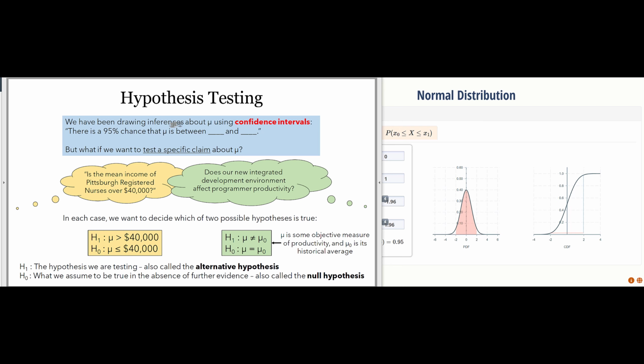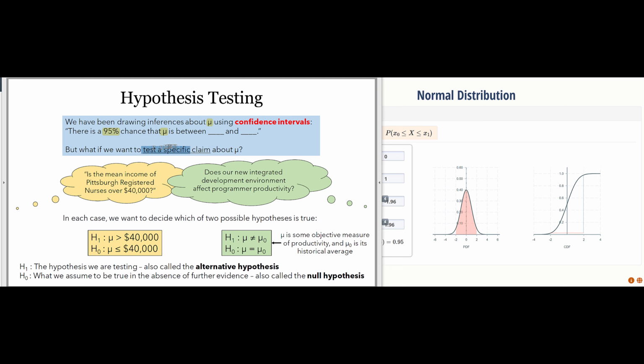So, we have been drawing inferences about population means based on confidence intervals. In the case of how much money Pittsburghers have been spending on internet purchases, we were able to say things like, based on our sample, there's a 95% chance that the true mean of the amount of money that Pittsburghers spend on the internet is between some low end and some high end of some interval. And of course, we can narrow that interval by increasing our sample size. We can also, in a less satisfying way, narrow our bounds around the mean by reducing our level of confidence, but that's generally not a good trade-off.